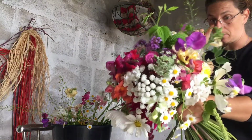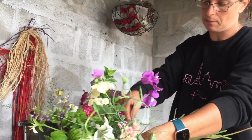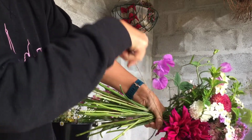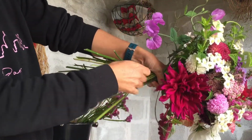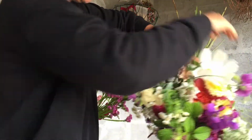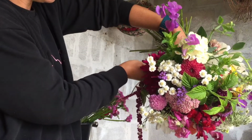What I do is I try not to ever rest the plants on the bench. I'll just move these. So I get my piece of string. So I've got my thumb here and I use that to just pull the string up, so I've got enough left at the bottom here to tie with. And then with this bit I'm gonna just go around. So if you hold the flowers upside down, all the petals will go forwards. Just makes life a little bit easier. We'll go around, being fairly tight. Remember, they need to be fairly tight.